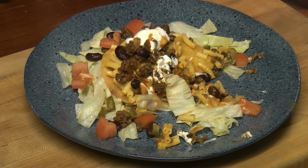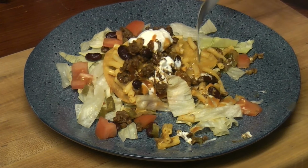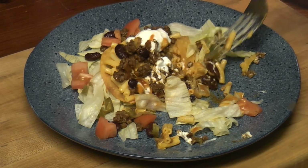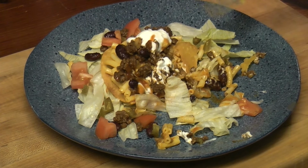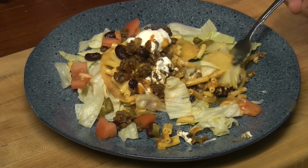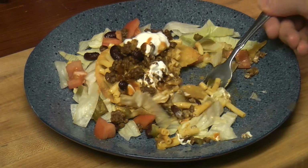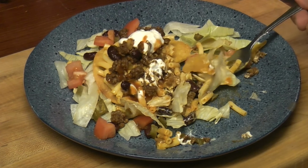Mmm. I really like the crispy tortilla. But I think it needs to be cut up and mushed up. I think this is one of those meals. You've got to cut it up and mush it up so you can get a bite of everything. Come on.